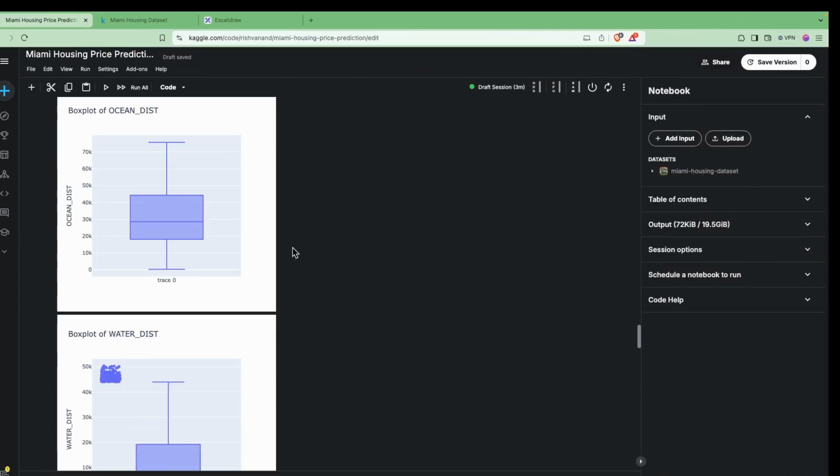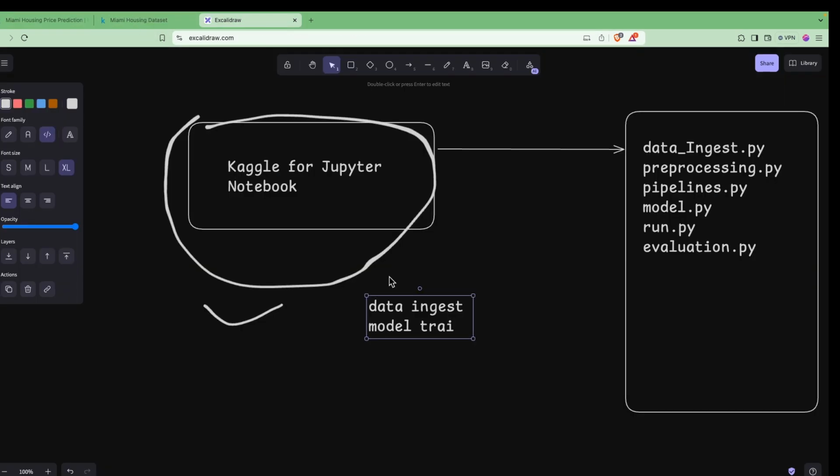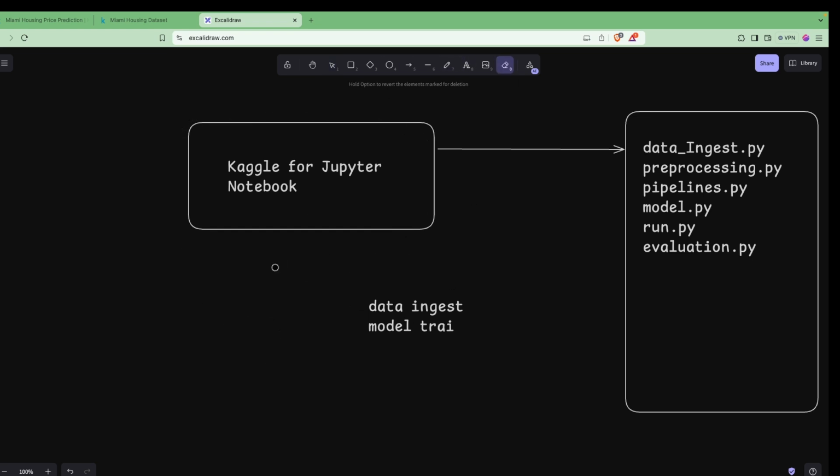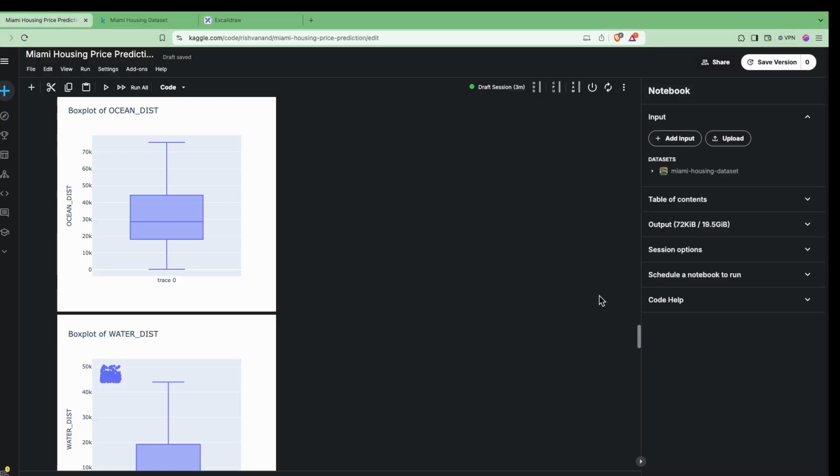So that is the thing that I've done. That was my structure for this. I'll be doing everything in the notebook first. Once I'm complete with everything in the notebook, I'll move into the file formats. Then I'll use the deployments and all those things that are needed. So yep, that is the project.